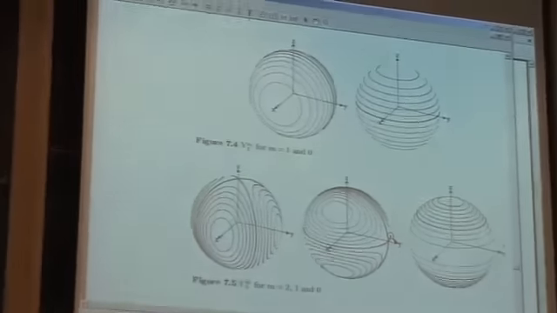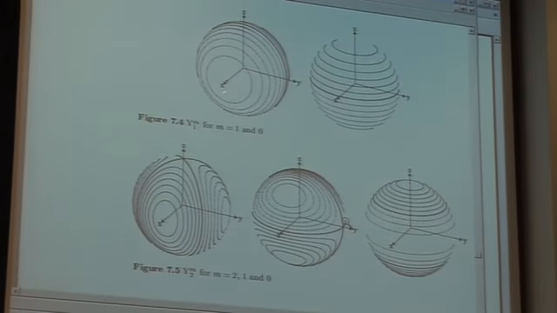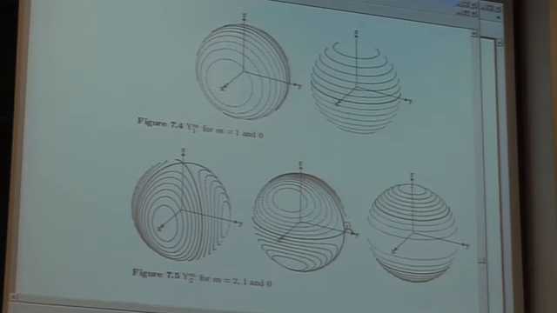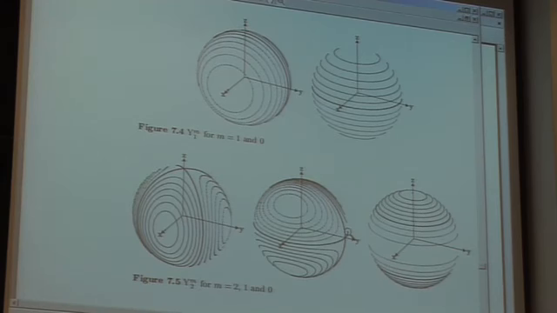And these are the three things for L equals 2. So this is Y11. That means you've got 1 unit of angular momentum, and, well, it doesn't actually, right? Because what does L equals 1 mean? L equals 1 means that L squared has answer 1 times (1 plus 1) equals 2. So the total angular momentum, the square root of L squared, has answer root 2, which is distinctly bigger than 1. So we've got as much angular momentum along the z-axis, in this 1-1 case, as we can, which means the particle definitely is going around the equator.